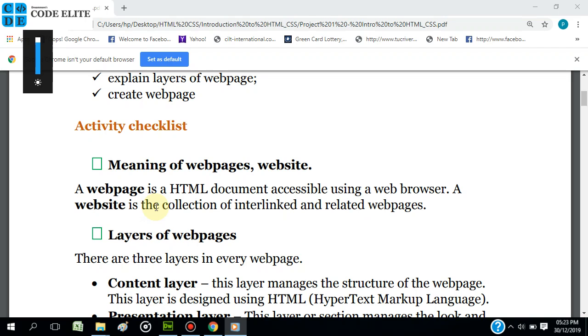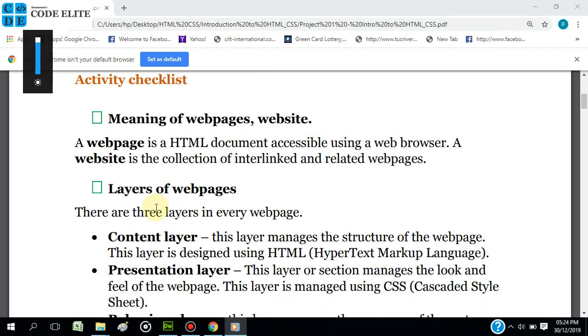So the web pages must be related to a particular organization or particular person, and they also must be interlinked. Very important. There should be an easy way to navigate, to move from one page to another.